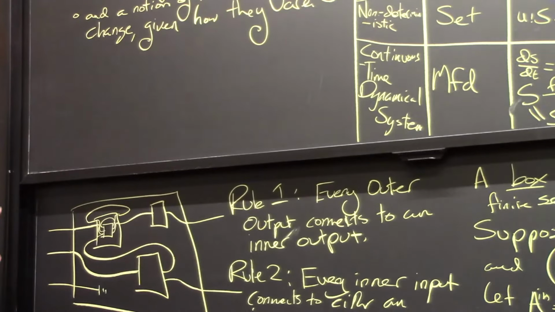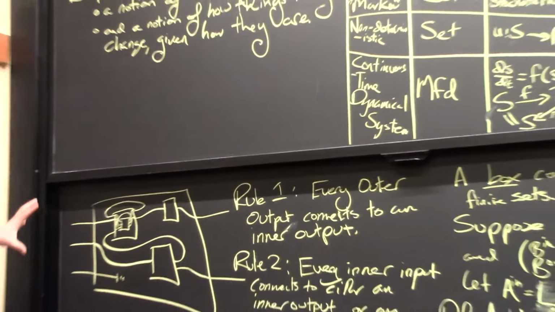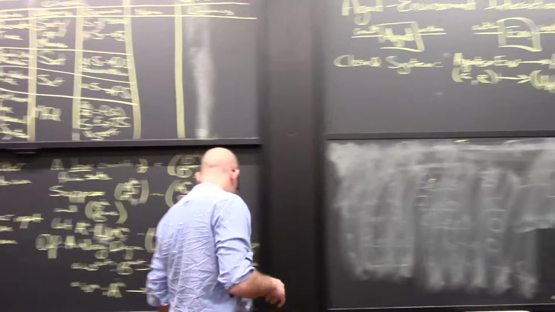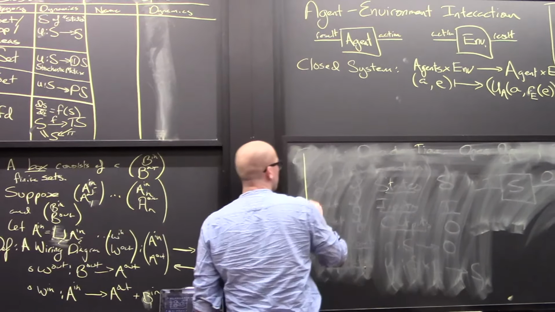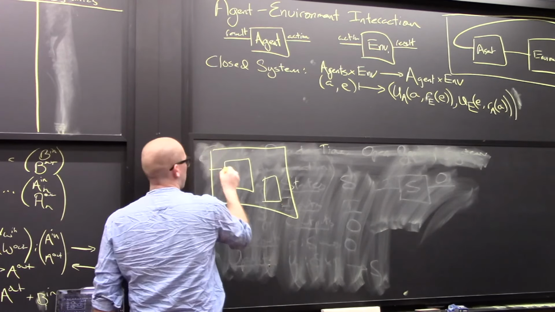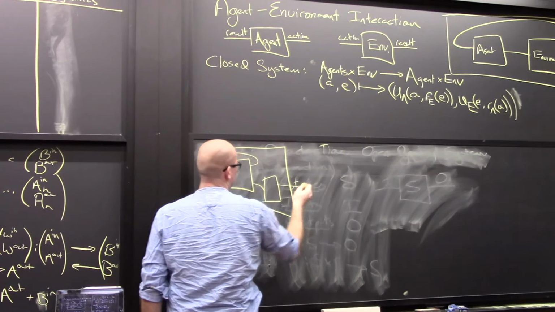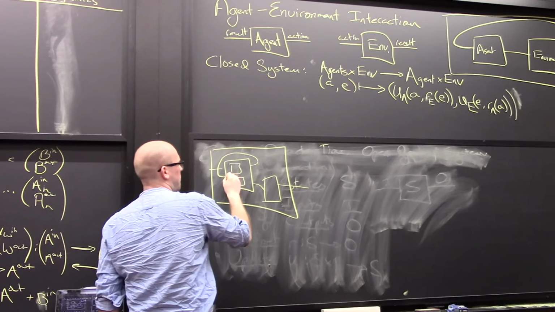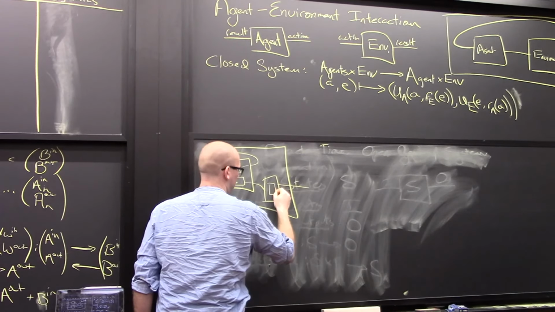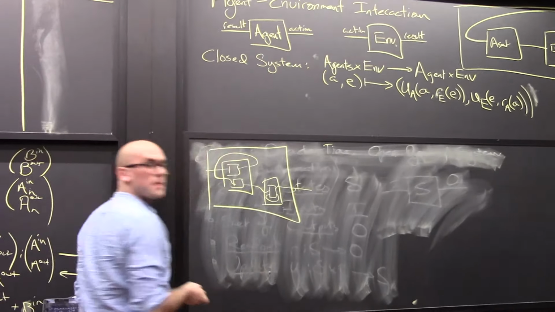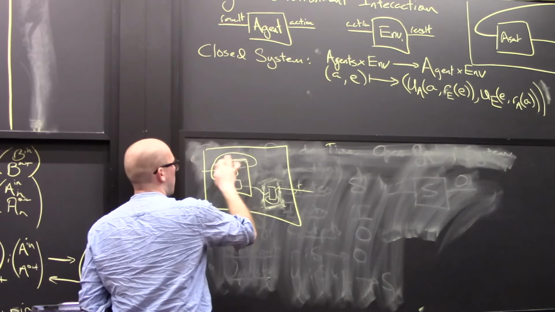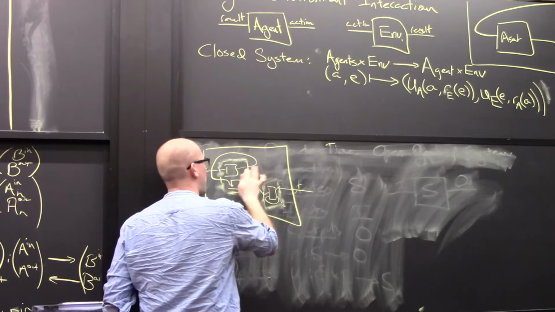And so in other words, the way you compose wiring diagrams is by filling in the boxes with other wiring diagrams. So if you're familiar with the idea, this is a sort of operad. And so what you do to compose a wiring diagram, I'll draw that here, you take an inner box, and then you put more boxes inside it. And then you remove the middle layer of boxes. And now you see that what we're left with is another wiring diagram.